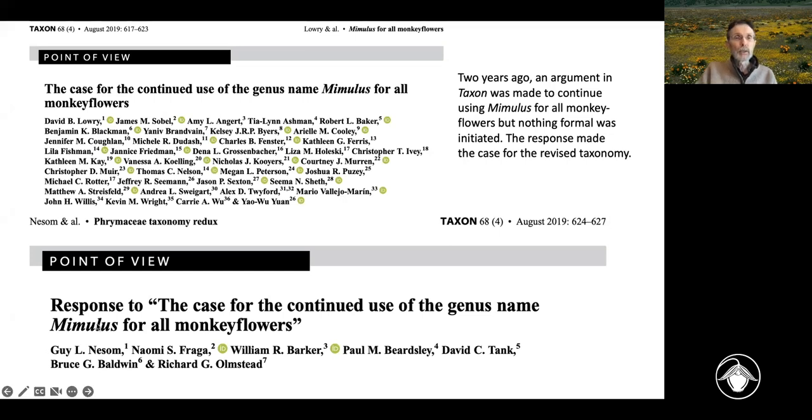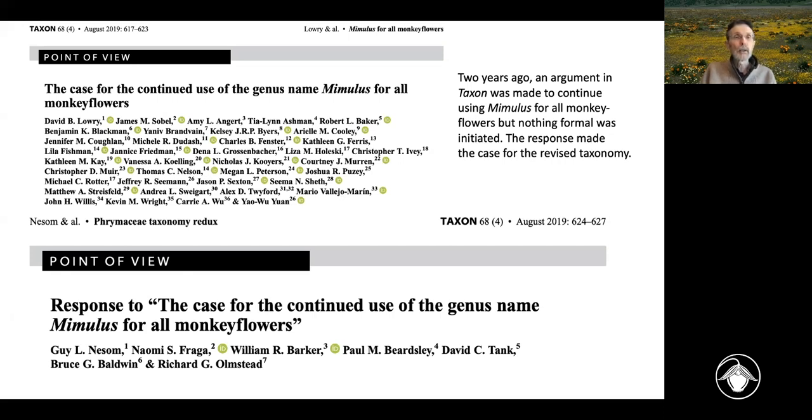And then the response, which includes our monkey flower author, Naomi Fraga, and I co-authored this as well, just offered a bit of perspective here, argues for the case for the continued use of the genus name Mimulus just for Mimulus ringens, rather than for all monkey flowers.